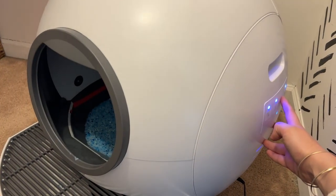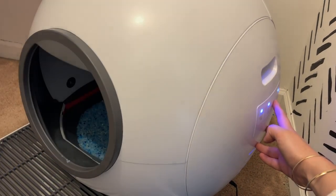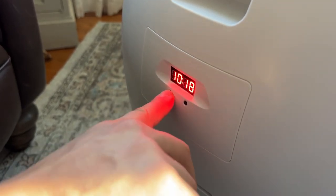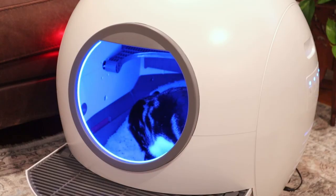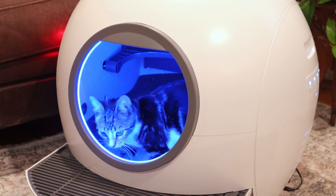You could choose to have the light off as well if you didn't want to use it — there is a button on the side to easily turn that off. It also has a clock which works with a timer so that it automatically goes into sleep mode at 10 PM, so the light will turn off and it will not run any cycles overnight.